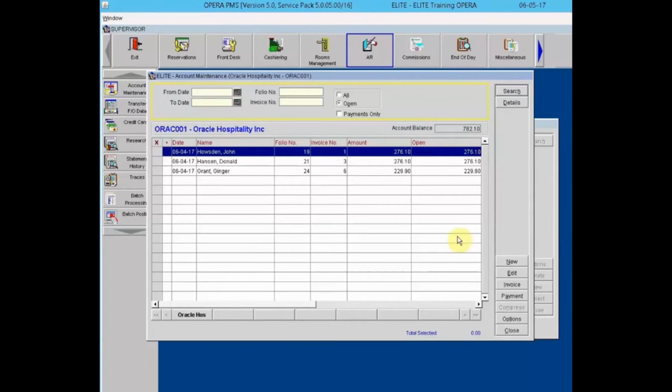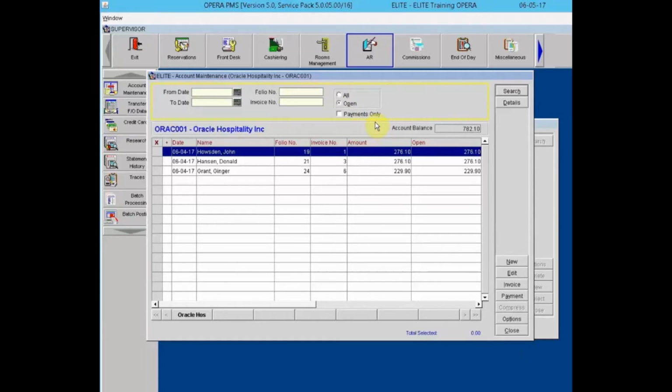The yellow bordered search area allows you to search for invoices using the following fields. The from date to date, enter the date range of the invoices you wish to display in the grid. Folio number, enter the number of the folio you wish to find. Invoice number, enter the number of the invoice you wish to find. All, open, payments only.